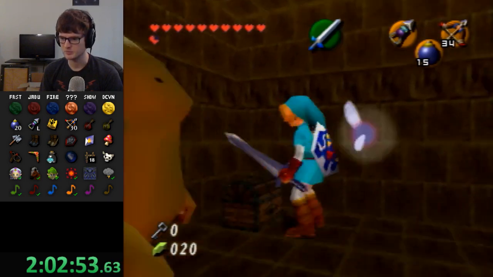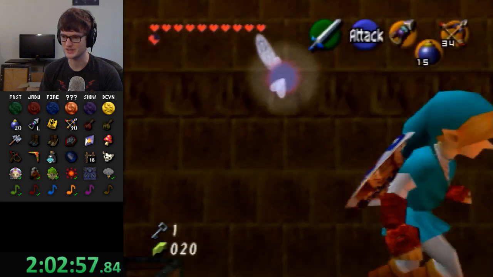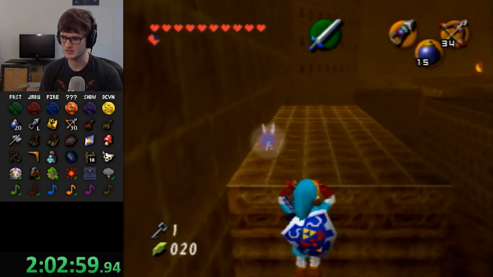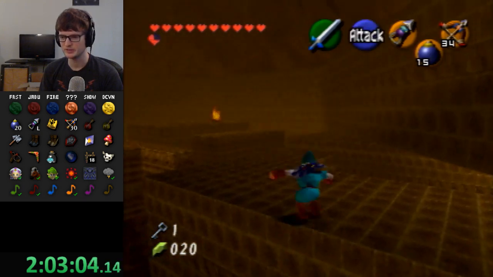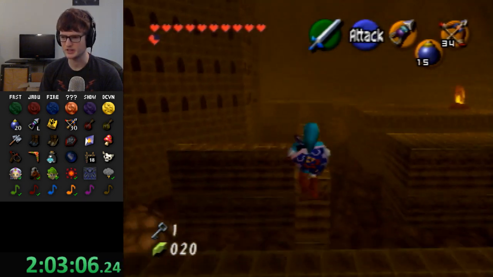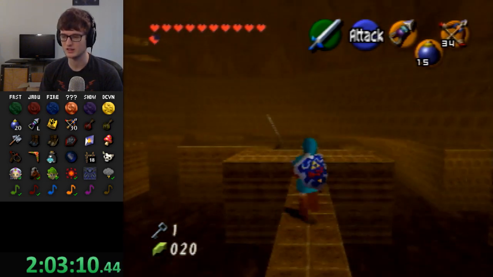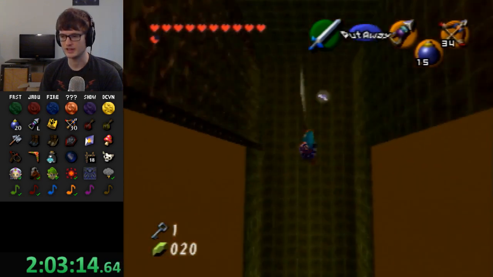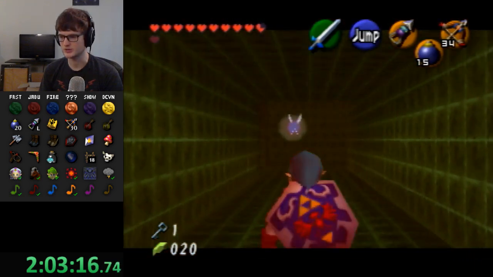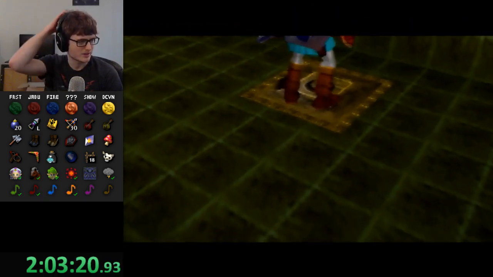Let's see. I'm looking for magic, dude. I need magic to beat the game. It's kind of a necessary thing. Need magic to get into Shadow Temple. So, let's see. So that's our 5th key out of 7. We're really hoping that Scarecrow Song Chest has a key, so we don't have to worry about it.